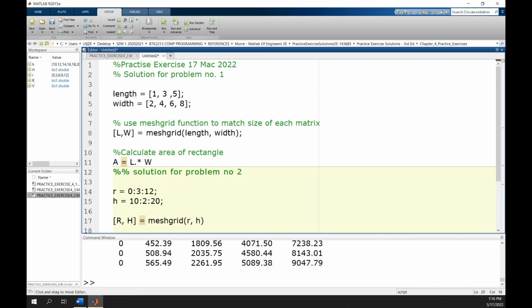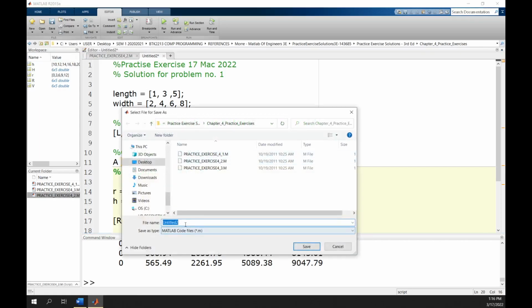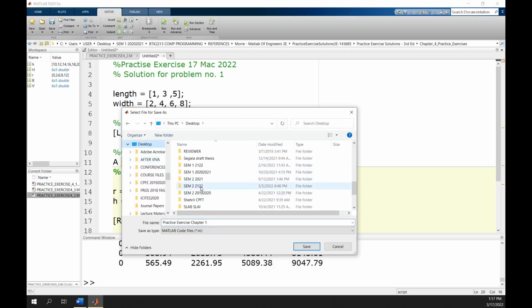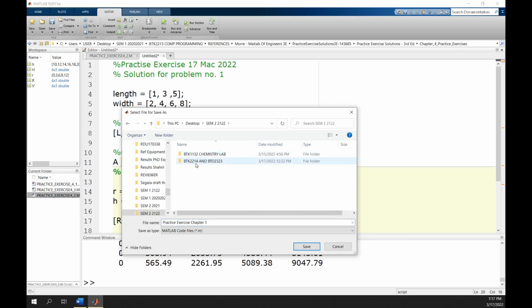And then make sure you save lah this file, save as. So practice exercise chapter 1. So you save lah dekat folder you nak save. So I'm going to browse into my dedicated folder. So it's here.